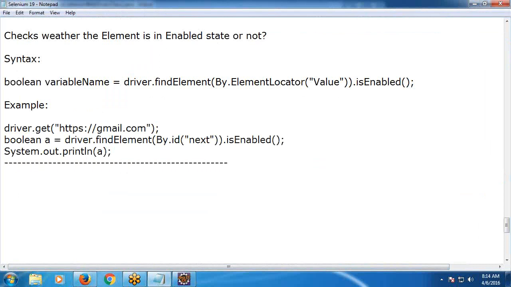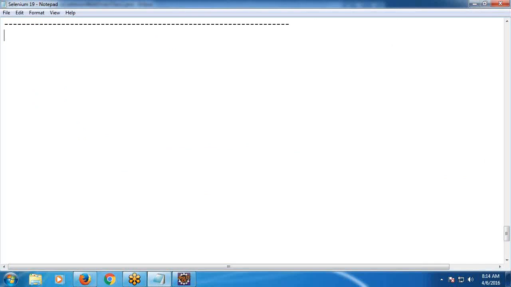Next, isDisplayed. Neeladri, guess the functionality of this method. isDisplayed. Yes, sir. It checks whether the element is displayed or not. Yes, it checks object or element existence.